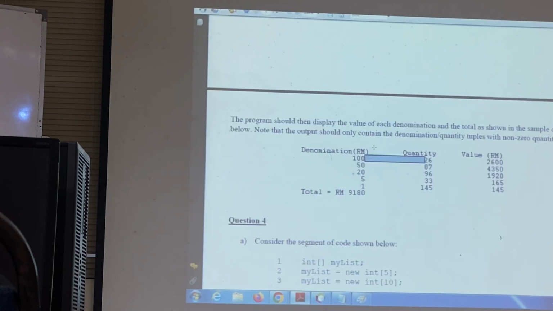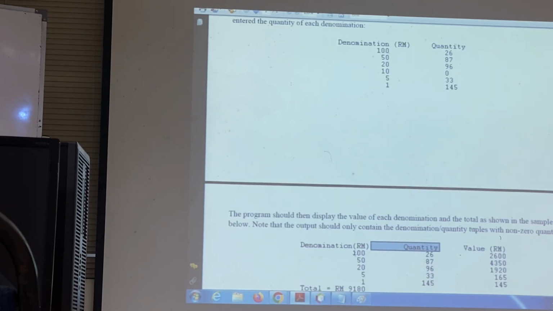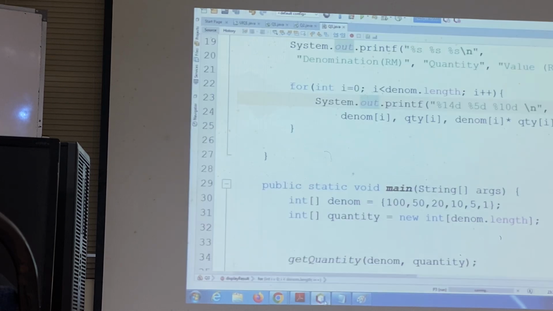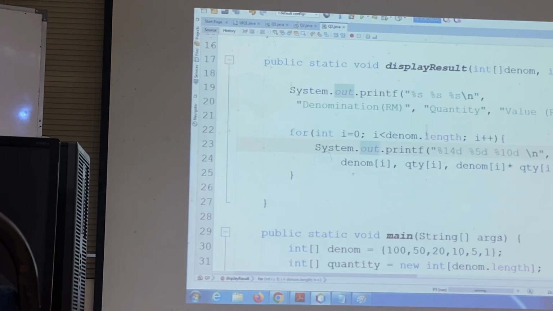Correct? You can also try to increase the number of spacing between these two. How to increase the spacing of the header? You can adjust it also for this percent s. Okay, this percent s you can adjust it. 1, 2, 3, 4, 5, 6, 7, 8. So maybe I put 50.